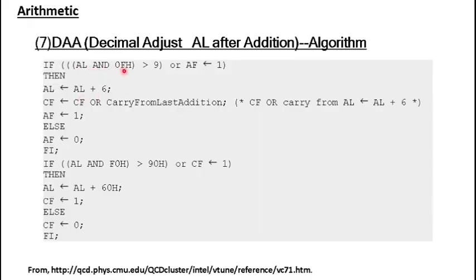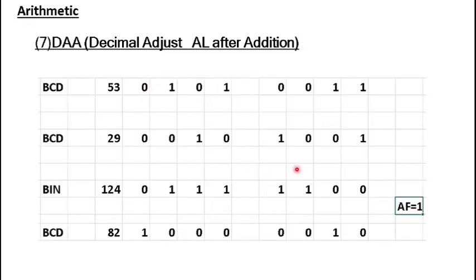It will first check the lowermost nibble. We know that in order to convert from binary to BCD representation, if it is a packed format, we will see each nibble, and if it is greater than 9, we will add 6 to it, then propagate the carry to the higher nibble. And we will be left with the BCD representation of the individual nibble.